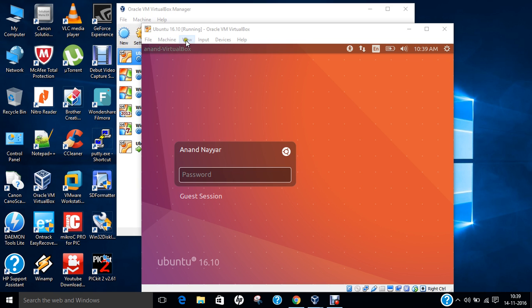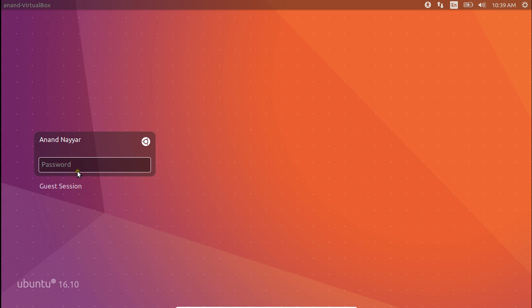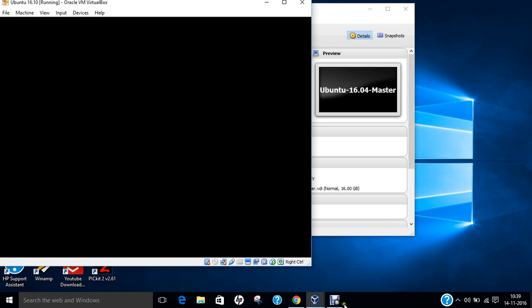So now you can see that the opening interface has come and it has set my name, and the resolution is very good, which means that the VMware tools are already installed, and it has given me a good screen resolution also. So let's wait for it to completely boot.